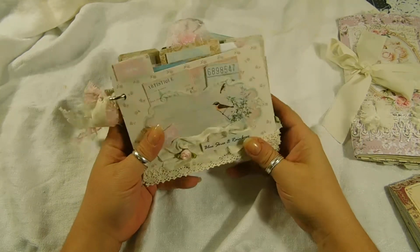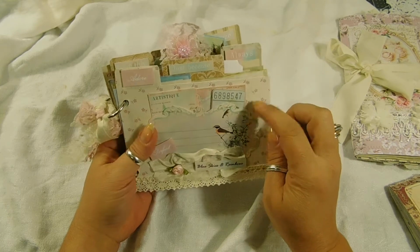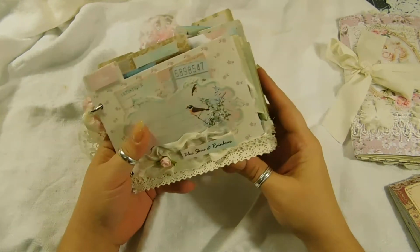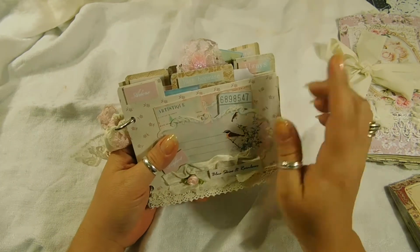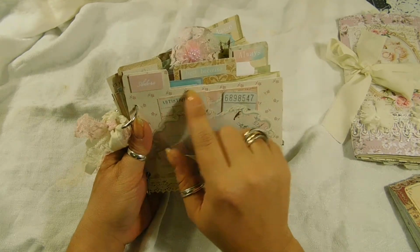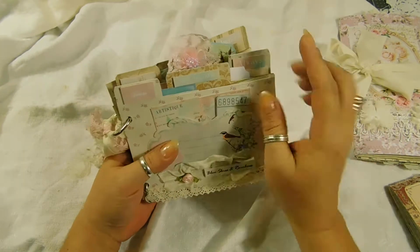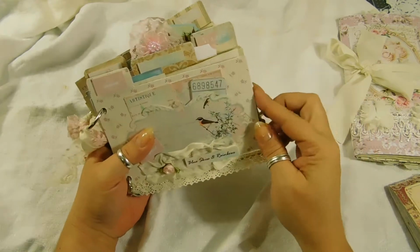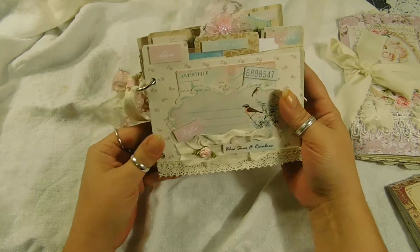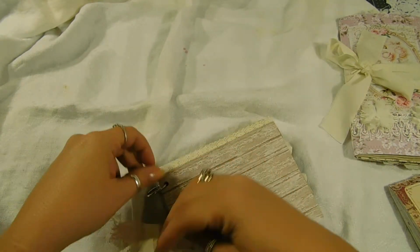But this journal here, I used Tina's Kit Spring Birds to do this project, and I absolutely love the way this little journal turned out. And I'm sure other people have made journals like this, but it's just the tab dividers from your index, like index card dividers, recipe cards, things like that. And I just covered it with different scrapbook paper that I had, punched some holes, put some O-rings in it, and then embellished it. So there are 6 tabs.